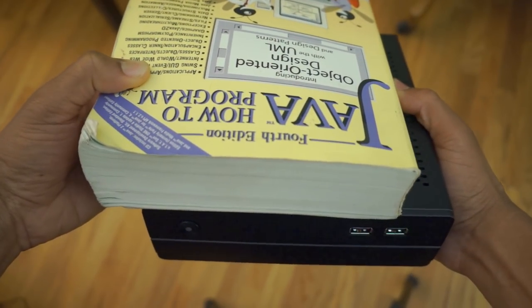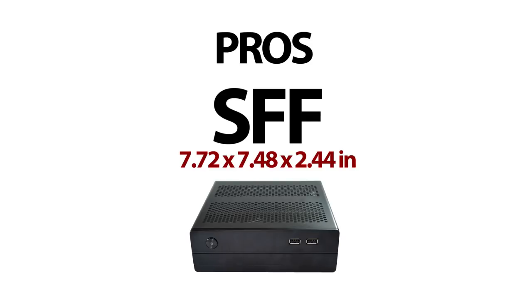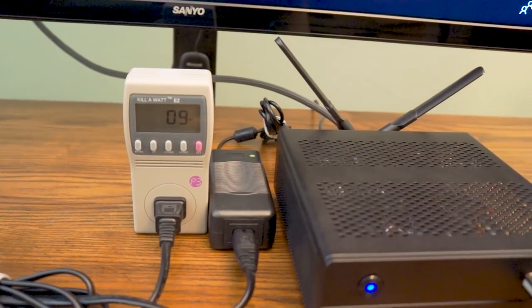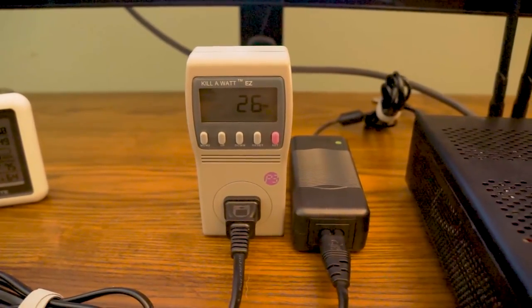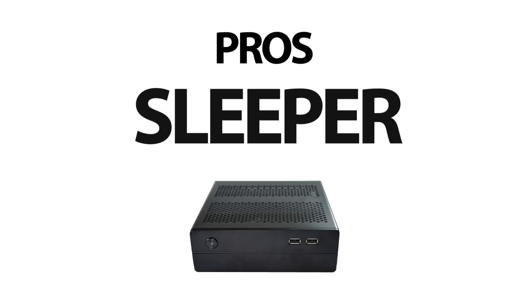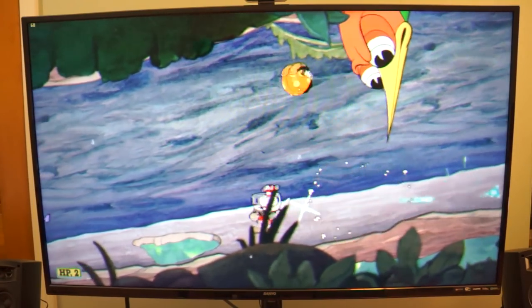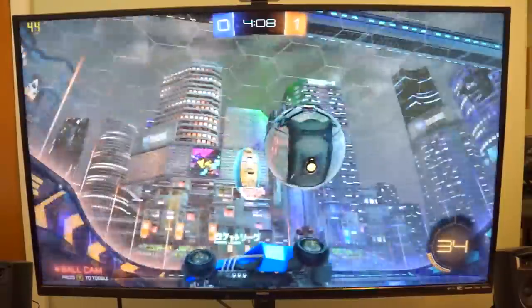You can take it on the go and move it from room to room easily. This system sips power — at idle it pulls about nine watts from the wall, and at full load about 25 watts, so you don't have to worry about running up your energy bill. It's really efficient. This thing is also surprisingly powerful — with web surfing there was little lag, I could do some gaming. I played Cuphead at 1080p 60Hz and got some Rocket League in at 720p on low settings, and it ran pretty smoothly.